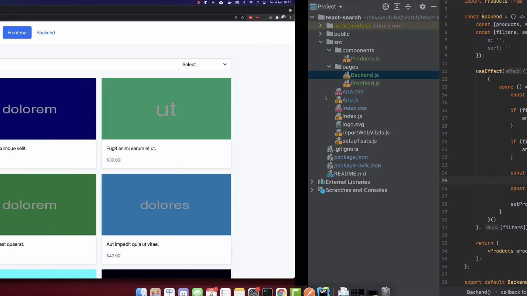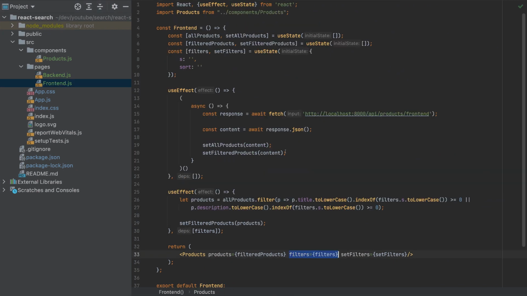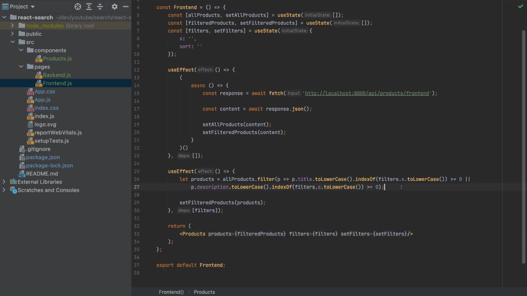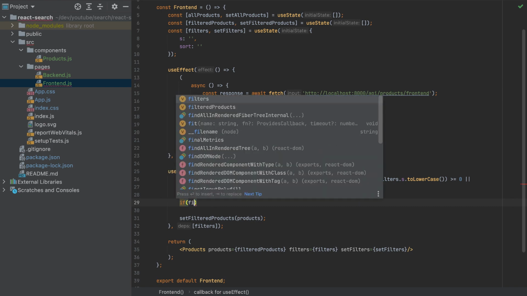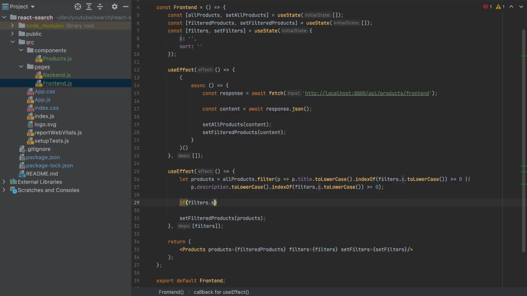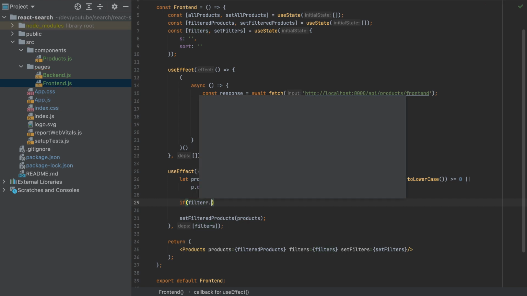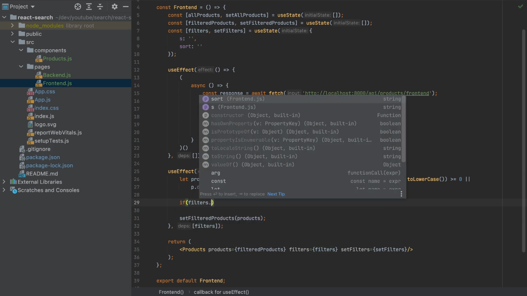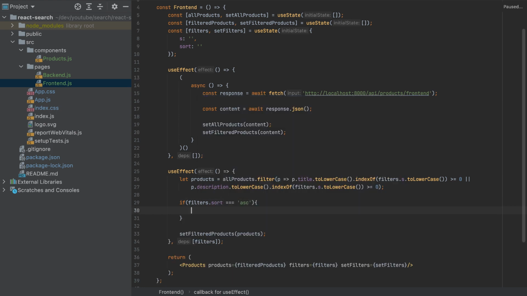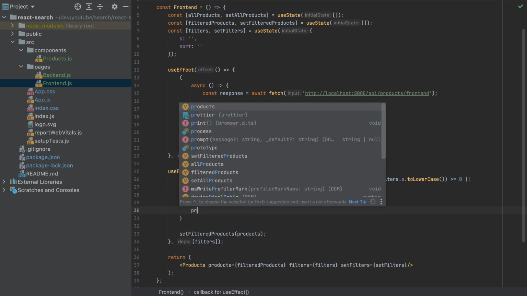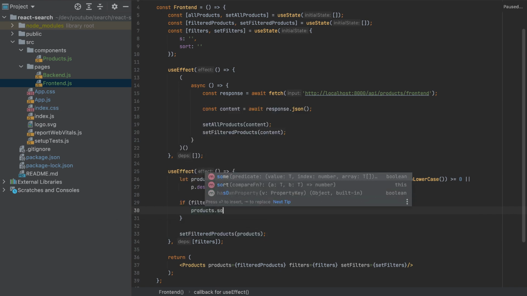Let's go to the front end and let's sort there now. So we will go here now and let's first sort ascending. So if filters.sort is equal to ascending, then we have to call the products sort.